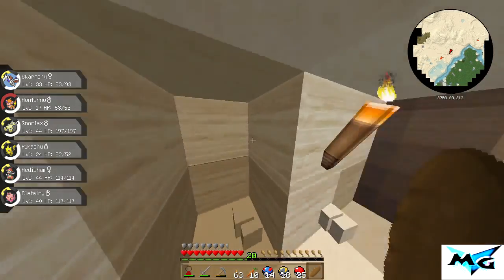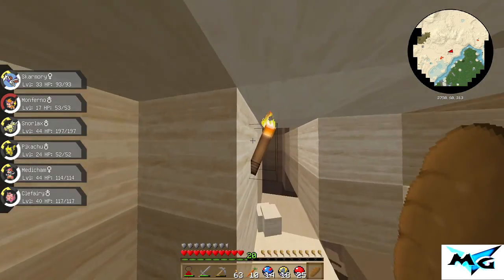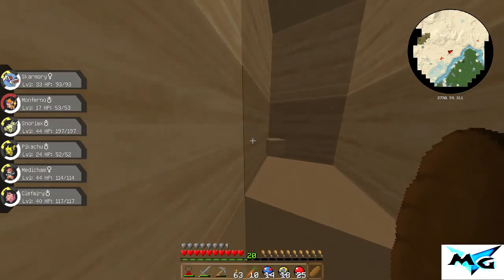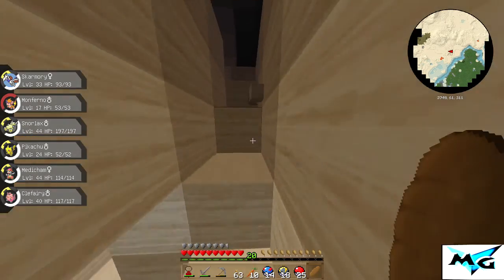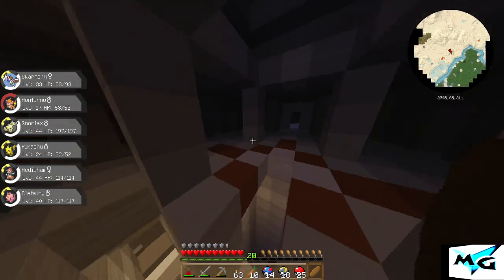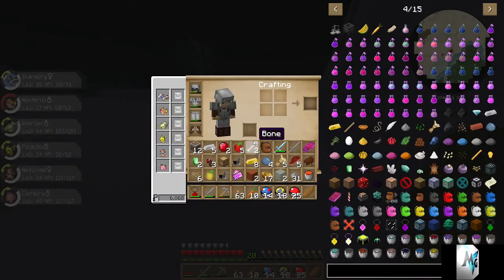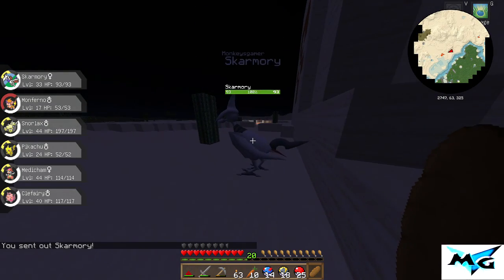Oh, how do we get out of here? I think we're going up there. Okay. There you go. Oh, that is cool. We found this. That's cool. All right, let's take out our Pokemon and let's go travel on into the world.